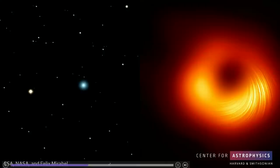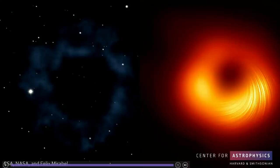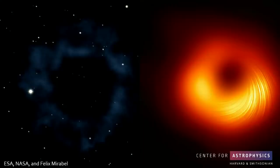Those are the only ones that are big enough for us to actually make images of with the Event Horizon Telescope. This is actually the image we released last year of the black hole at the center of the M87 galaxy. And this one's got little streaks that are telling you which way the light is polarized. But overall, this image looks pretty similar to the one that we released today. We've got a donut with a hole in the middle. But despite that similarity, you might not guess that this other black hole is actually over 1,000 times more massive and bigger than the other one. Paul will tell us more about why that's so interesting.